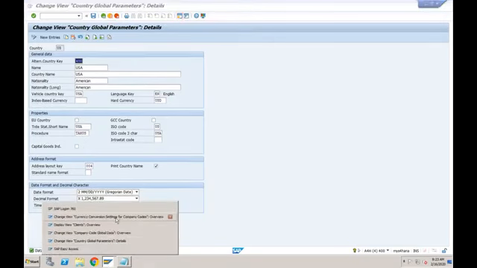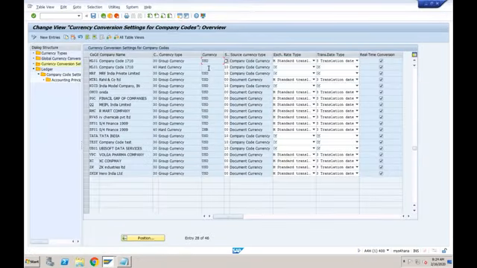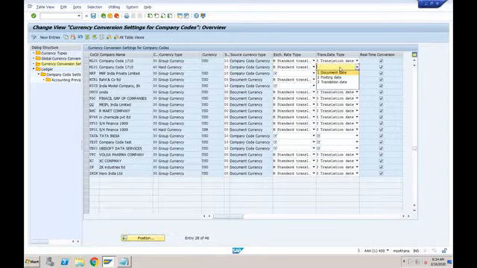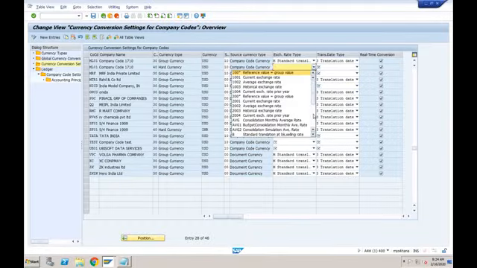Okay, so now hard currency is available. So whatever error we were getting here should get resolved now. It will automatically show you the hard currency is USD. Okay, you can see now it has been identified, but this is still not allowing us to change.